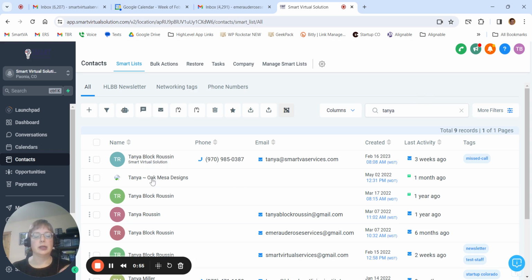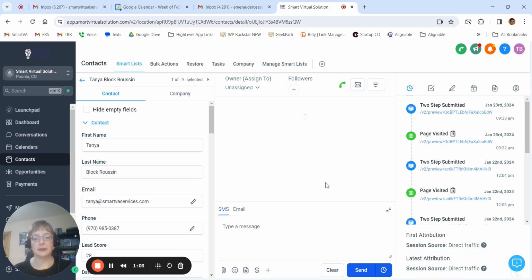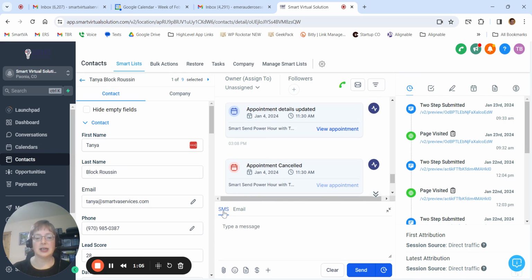So we are looking at one of the many email addresses that I have of myself in the system to do tests and things like that. If we look at one of my records, you can see I can send myself a text message or I can send myself an email. And down here, you can add attachments, insert an emoji, insert a template, you can even ask for a payment or a couple of other things in this area.